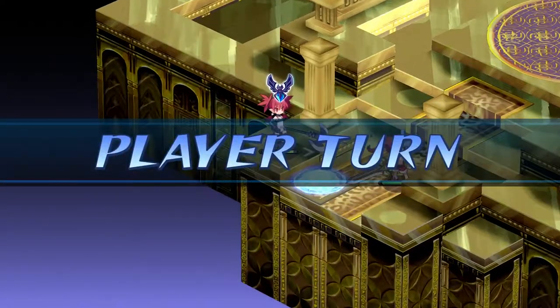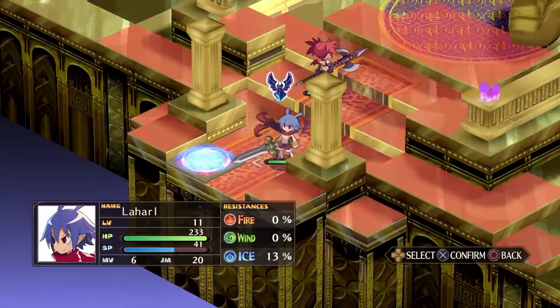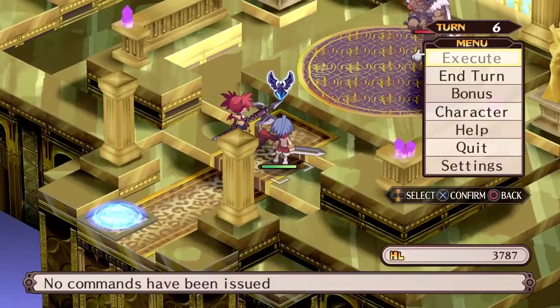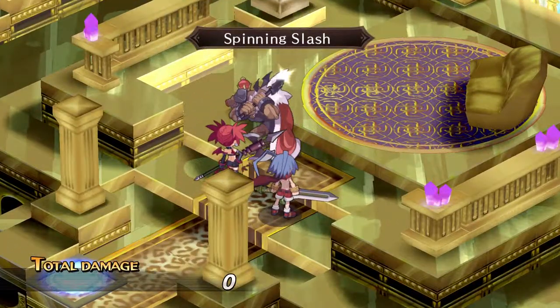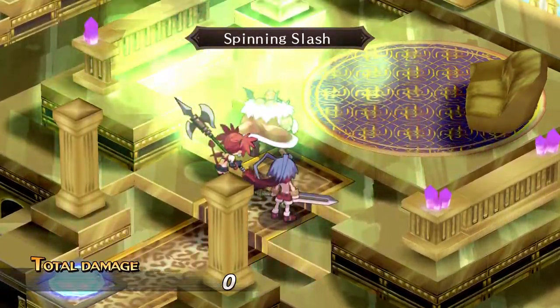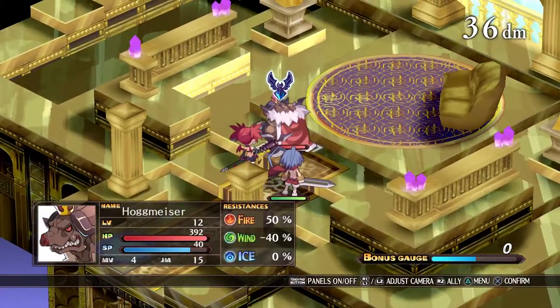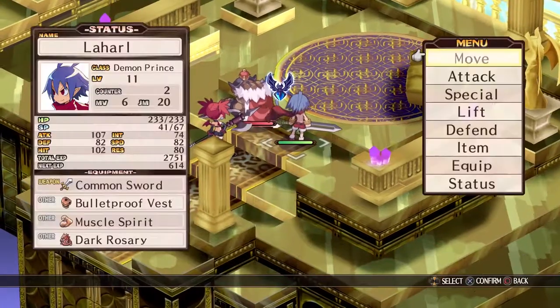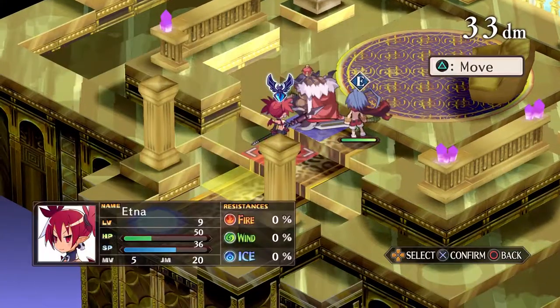There we are. So now we're going to have to go and fight Hoggmeiser with just two characters, so we're just going to have to try and take him down the best we can. Here he comes. Now, he is really powerful, so we just have to do whatever we can to him.